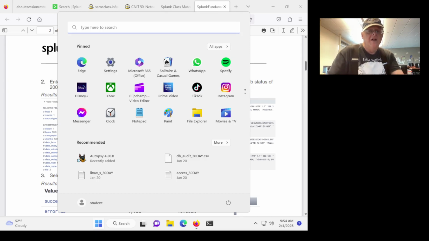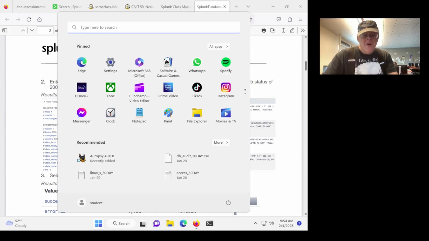All right, I'm going to need another window. Projects 8, 9, and 10. All right, so that's not the right one. 8. All right.